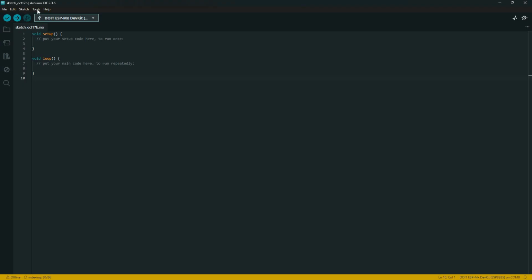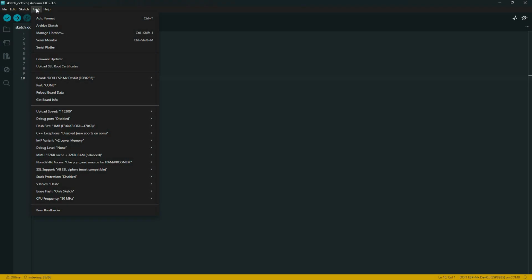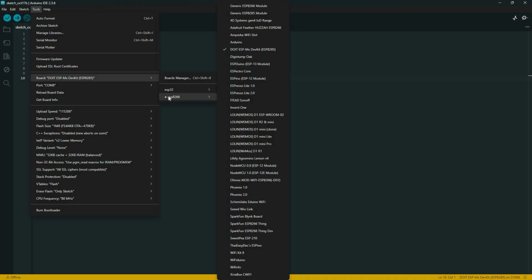The next thing you need to do is configurations. You proceed to Tools, and after Tools you move to where you find the word Board. You select the board that you want to work with. For example, I have ESP32 and ESP8266, and since I'm working with ESP8266, I'll select the specific version of the ESP that I'm working with. Some usually work with multiple; mine can do with this generic one.